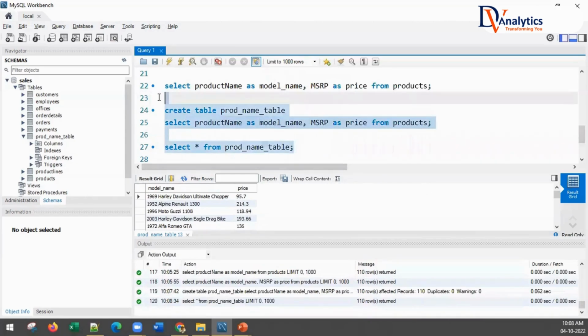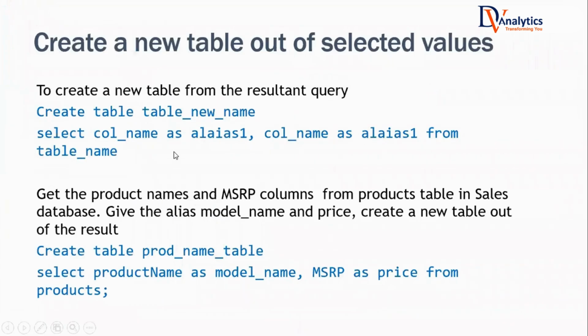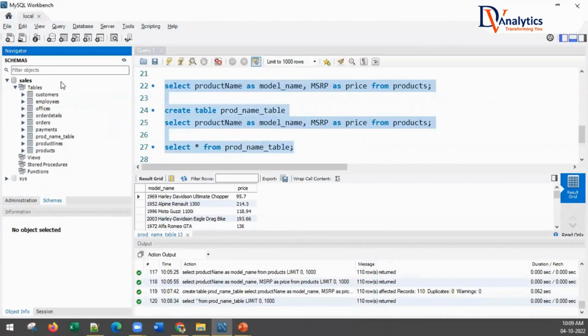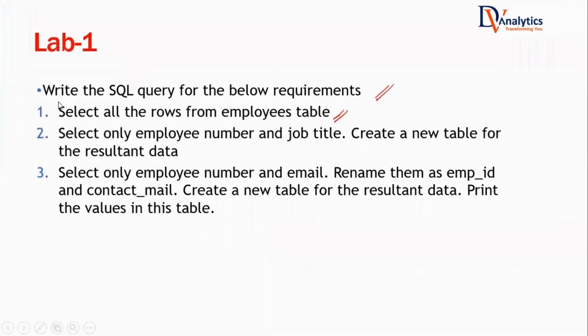That is the first set of commands. Now what I want you to do is go back to your PPT and watch lab 1. I want you to practice all these. I want you to recap all these. Write an SQL query for the below requirements. Select all the rows from employee table. Go here, there's a table called employees. Select all rows from employee table. Write it down. This is your homework.